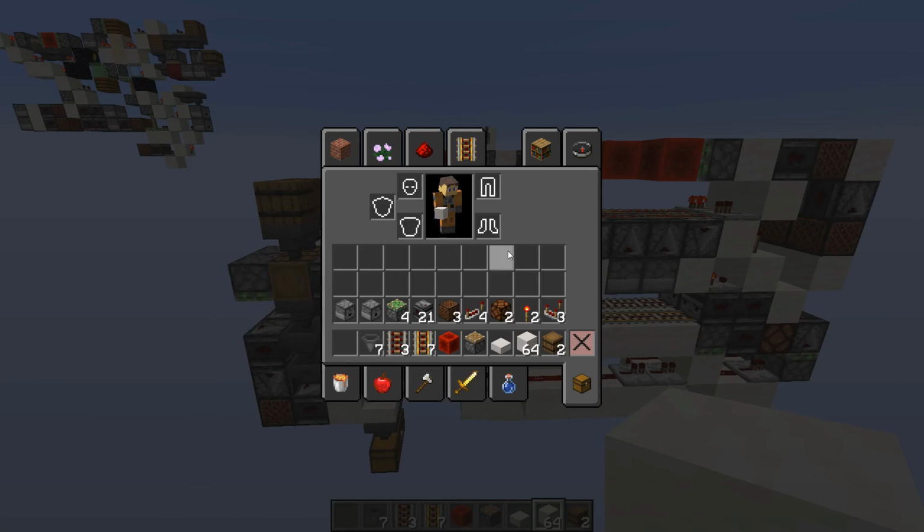For each slice of the build, you're going to need 1 dropper, 1 dispenser, 4 sticky pistons, 21 observer blocks, 3 note blocks, either 4 or 3 redstone repeaters, depending on which layer of the contraption you're building. So they go in alternate layers, just at the bottom section. 2 redstone lamps, 2 redstone torches, 3 redstone comparators, 7 hoppers, 3 activator rails, and 7 powered rails.